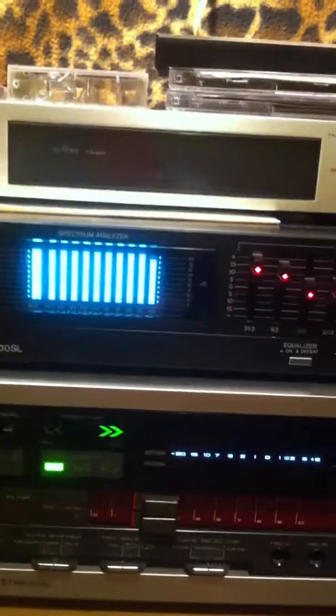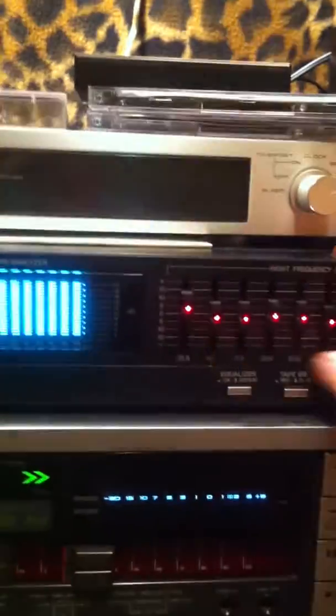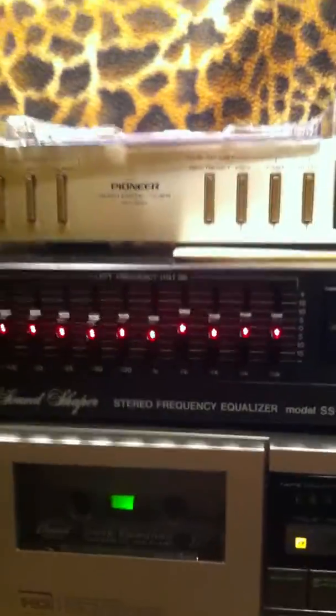but now you can see our spectrum analyzer. We're pretty much peaking out full tilt on everything. So we'll cut that back. On the equalizer, you've also got a tape EQ button and a tape monitor button, which you typically would be running your unit through the equalizer, but we did it today just so we could jog over here and play a tape real quickly.